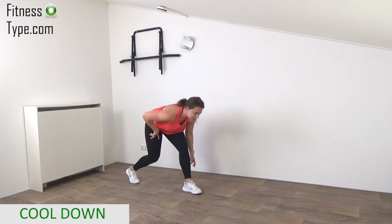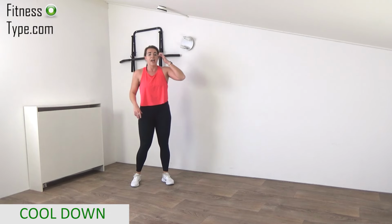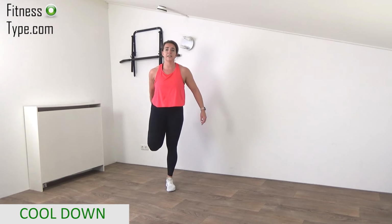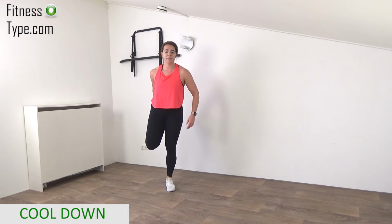And that's it. Bend the knees, slowly come up. Going to do one final stretch. And that's the quadriceps stretch. So find your balance, grab your ankle, heel towards your butt, knees together, and press the hip forward, pull the knee back a little bit to stretch the upper part of your leg.